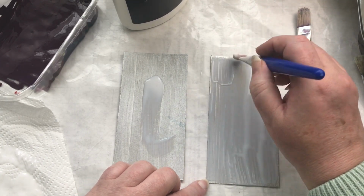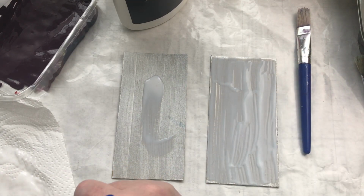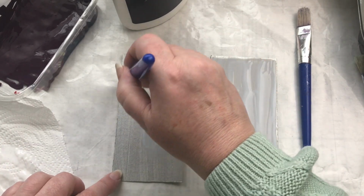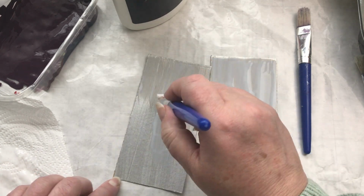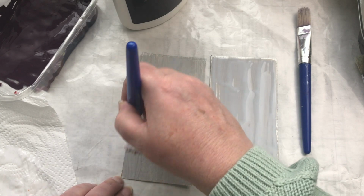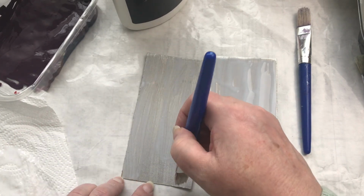Because I think when I was demonstrating it on the live, I let it dry too long. You need to do this technique with PVA quite quickly whilst the glue is still wet.